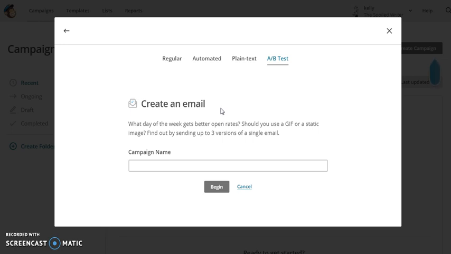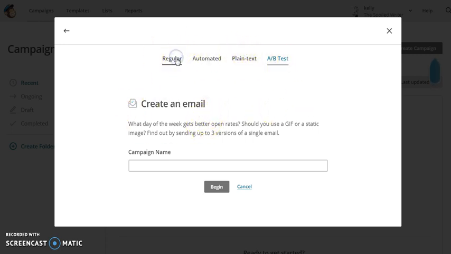And it seems very nitpicky, but honestly, it's worth it because the more email opens you're getting, the more clicks you're getting, the higher your income. So it's worth it to test things out. And if you don't know what to choose, the numbers don't lie. It's better to test it out than to just guess.